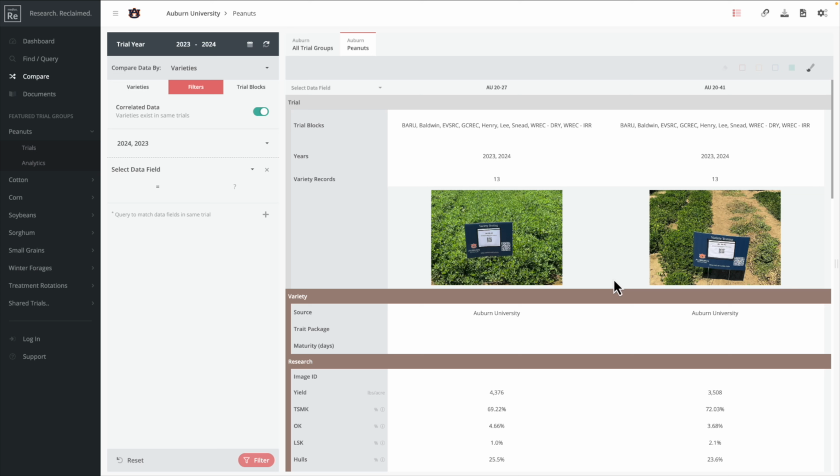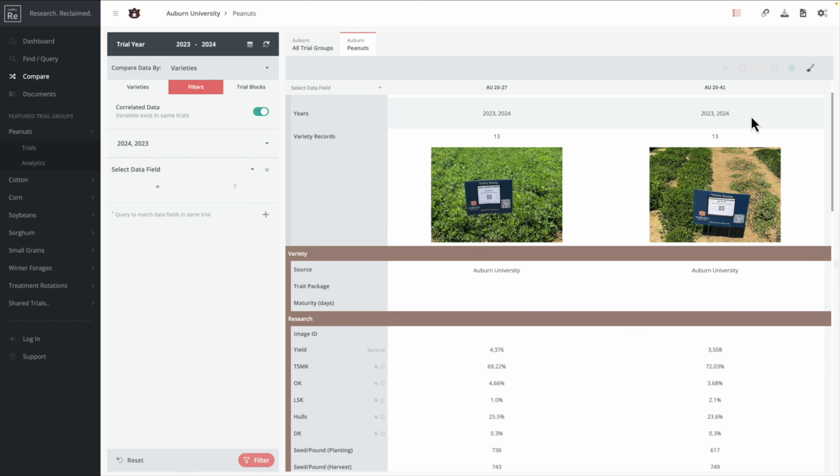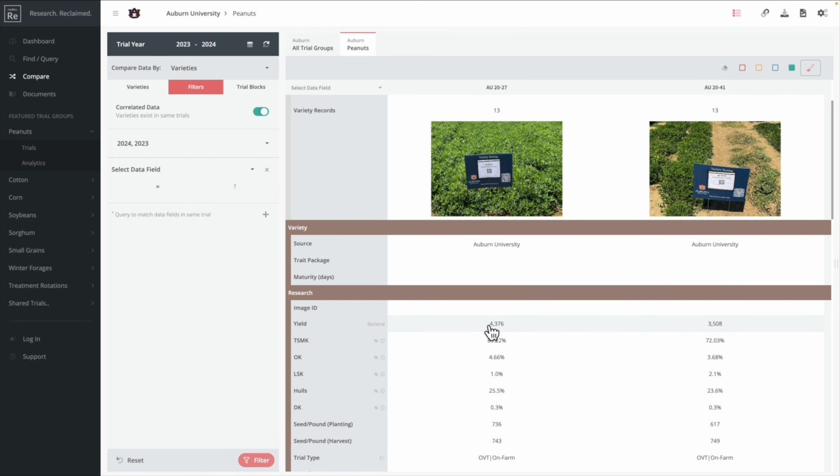So let's say you wanted to work through this data to represent it to somebody and share it with them. We've got this markup tool, and if you go up here to this little paintbrush, toggle cell markup, that will turn your markup on, and you've got four colors to pick from: green, blue, yellow, and red. I'll start with green, and I'm just going to indicate by clicking on this value that I want this value to be green, because that is something I want to draw attention to.